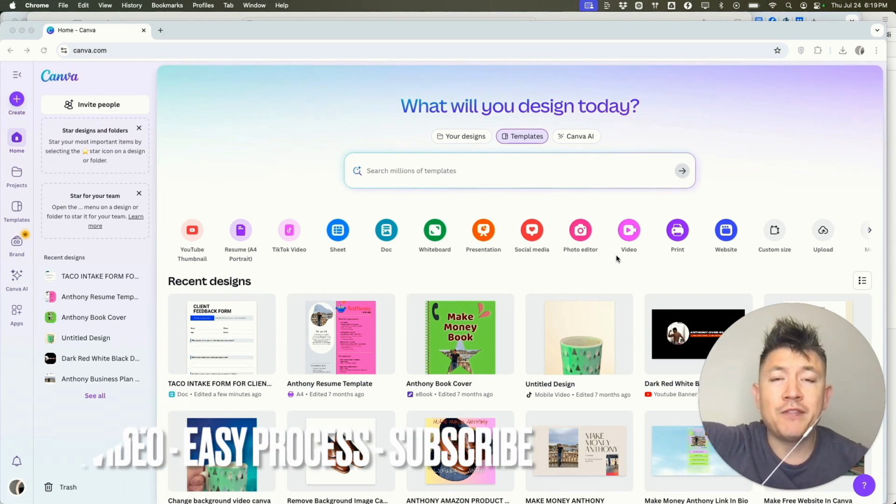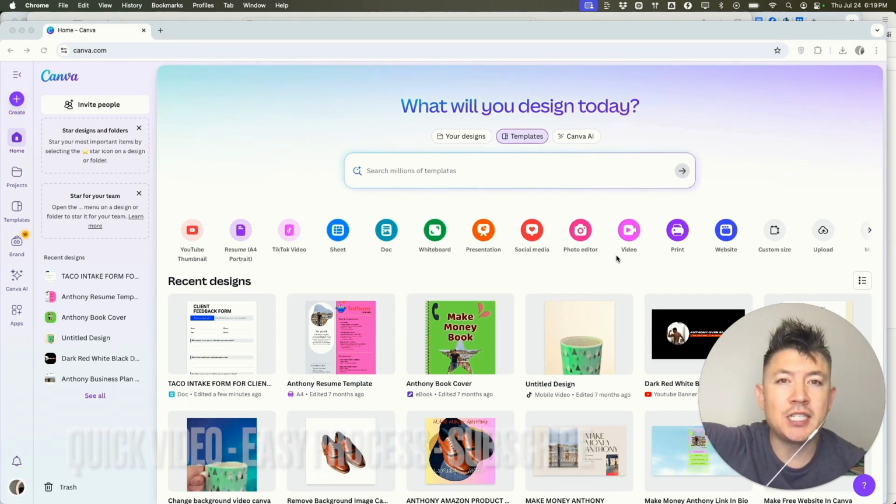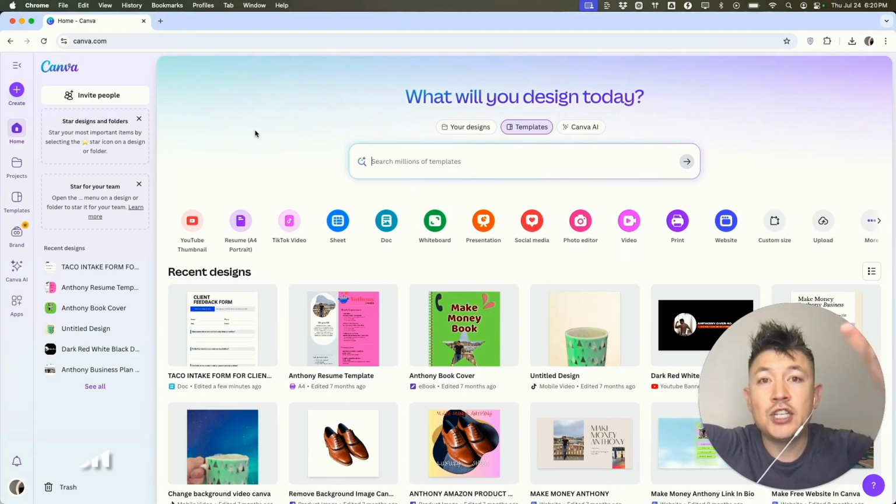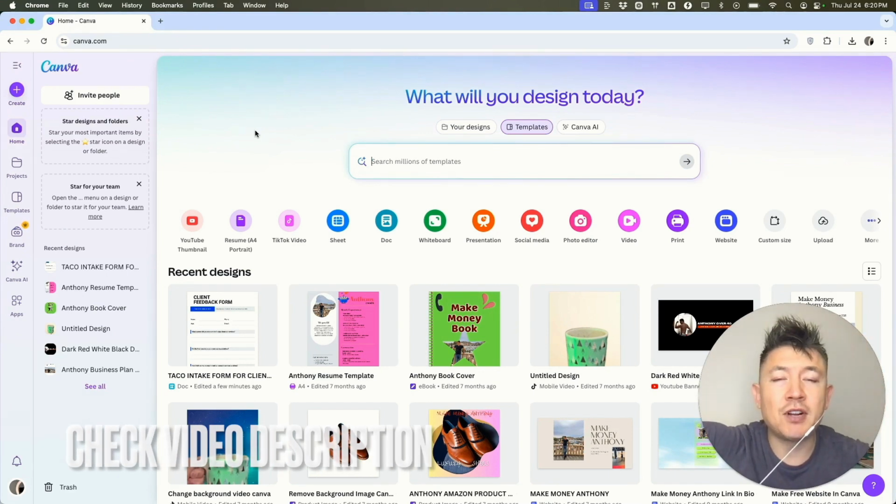First off, guys, real quick video, not too many steps involved, so be sure to stick around to the end of the video. But why would you want to create a client proposal in Canva anyways? Well, that's pretty easy. If you're running an online business, sometimes your clients are asking for you to send over a proposal so they can compare with other providers. Whatever the case is, it's a pretty easy process. It's handled here in your Canva account. Check my video description. I'll try to leave the written instructions there as well.